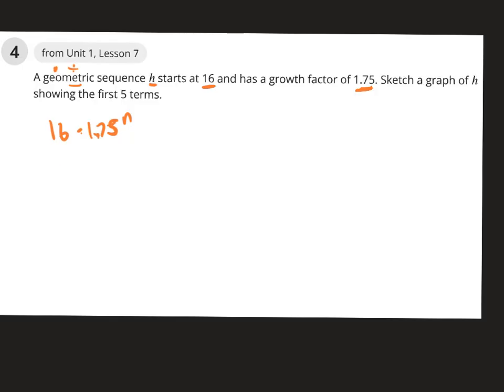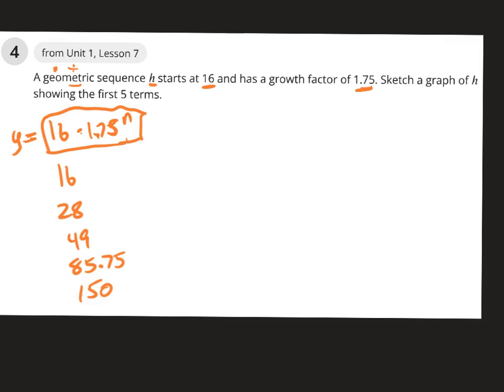So it starts at 16. 16 is our first term. If we start at 0 and we stick a 0 in for n, then we get there. So our first term, second term, third term, fourth term, and fifth term. Okay, so we put this part into the calculator, into y equals. We hit the y equals key. We put that in. So for term 0, we got 16. Term 1, term 2, term 3, term 4. That's 5 terms.